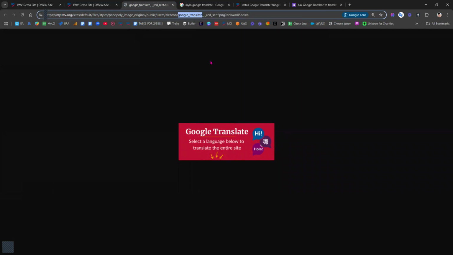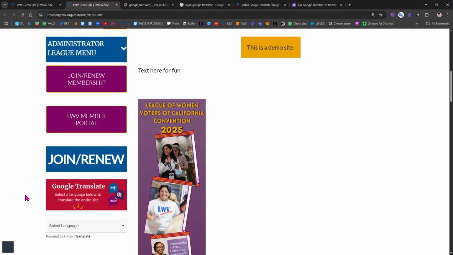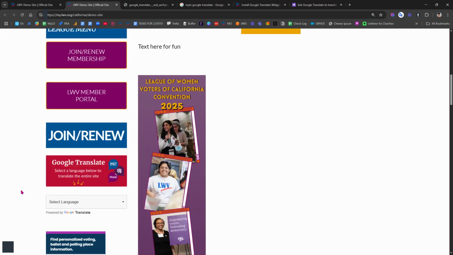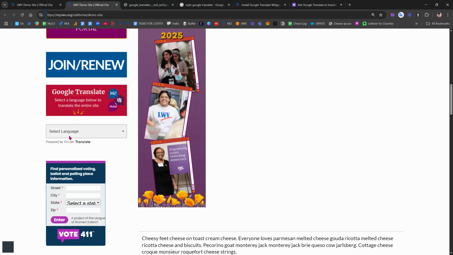So if you search for Google_Translate, I think there's maybe two purple ones or maybe two red ones and a purple one. There's like 3 or 4 different versions of this image. Definitely a red one and definitely a purple one because of the different themes that we have. But yeah, this is what it looks like with the combo of the image and the widget.